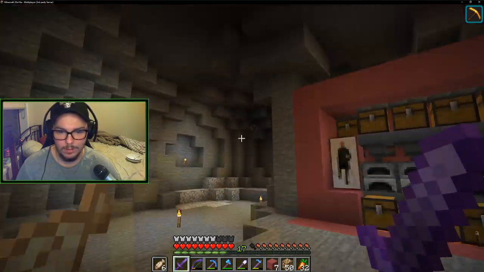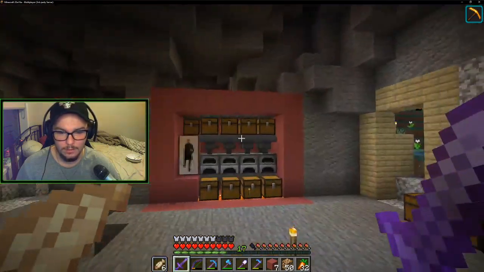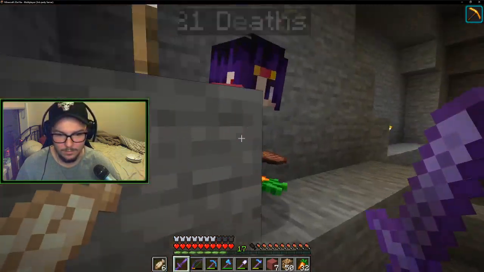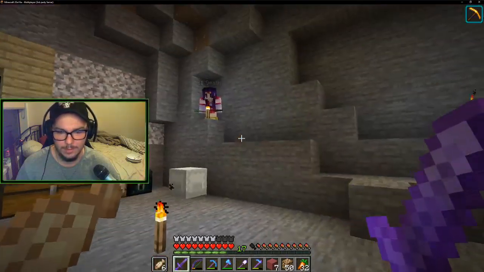Look good? Proud of that? Mm-hmm. You did a good job. You built all of that. I built literally none of that. Yes, literally I built none of that. That's all you. You built your first auto smelter. Other than a little bit of clay down the bottom and these lights, I placed none of this.